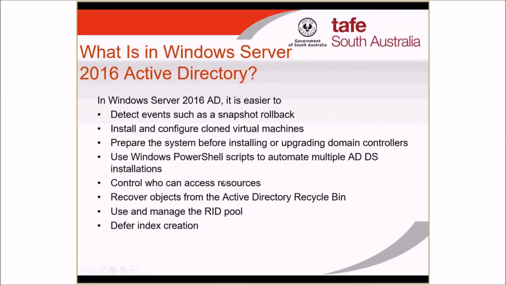What is new in Windows Server 2016 Active Directory? In Server 2016 Active Directory, or AD, it is easier to detect events such as snapshot rollback, install and configure cloned virtual machines, prepare the system before installing or upgrading domain controllers, and use Windows PowerShell scripts to automate multiple Active Directory Domain Services installations.